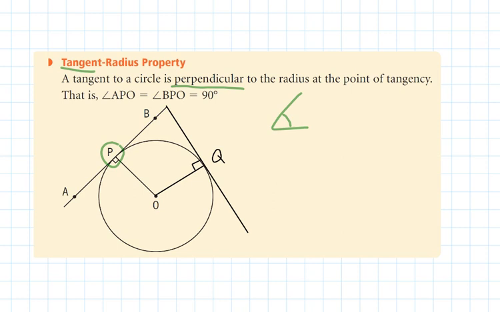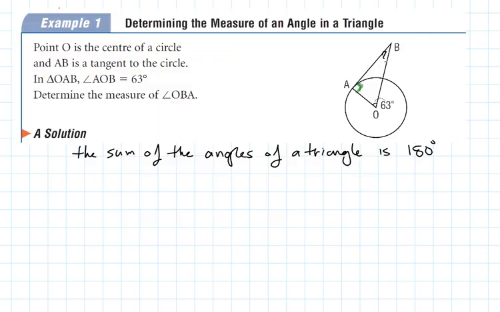So perpendicular is what we're looking for. That means the angle is going to be 90. So this angle here, angle OAB, is 90. You can be fancy and say angle OAB is 90, according to theorem. Or you can do the easy math way of writing it, THRM, is 90.